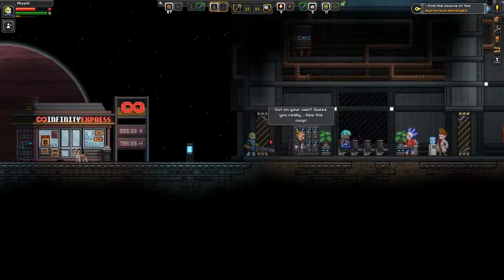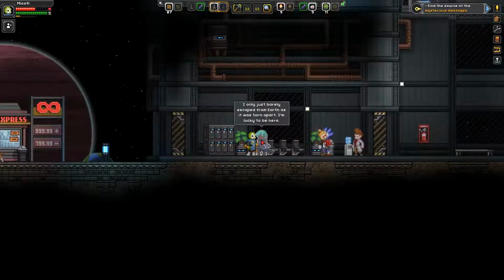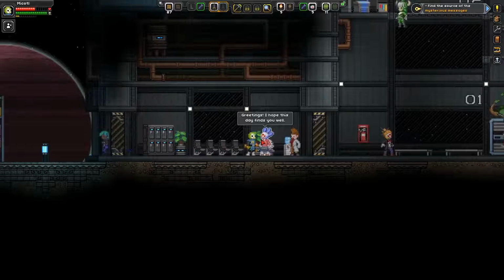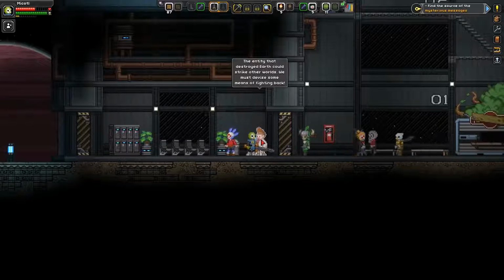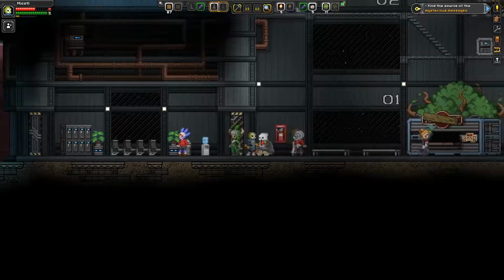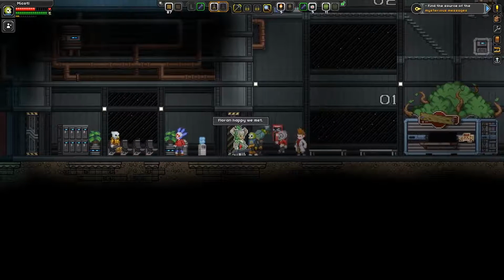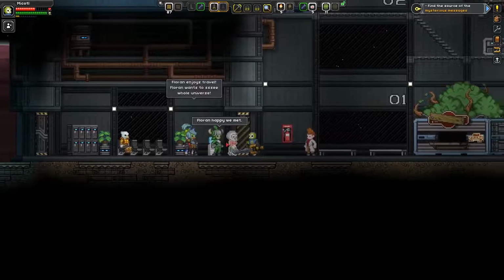Hello. On your own, guess you really flew the coop. Wow, you're a jokester. Only barely escaped from Earth as it is torn apart. I'm lucky to be here. Greetings. I hope you'll find this visit well. The entirely destroyed Earth could strike, or the entity that destroyed Earth could get other worlds. Must have found some means to fight back. So, Florin, happy we met.